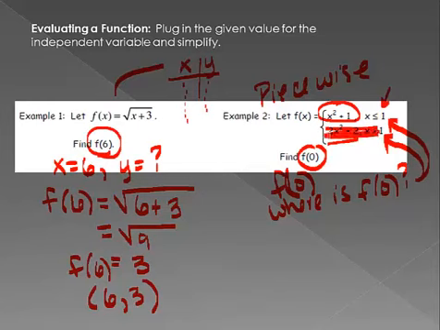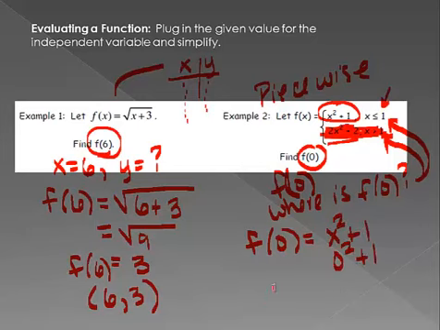So we are not going to use this at all. Do not even look at that. I'm going to cross it off altogether. Look at this one. So when I say f of 0, I need to use the top equation only. And I'm going to plug a 0 in for x. So I'm going to say f of 0 is 1. Or I could write it as a coordinate, (0, 1).